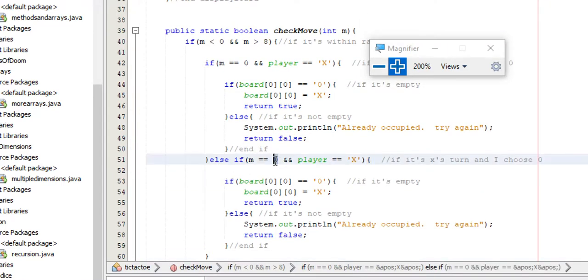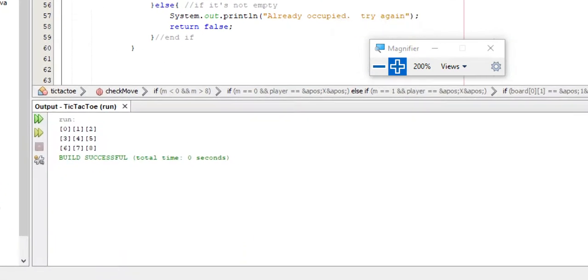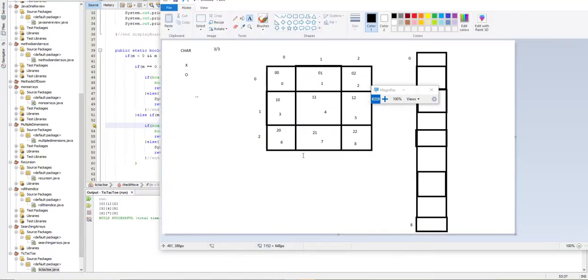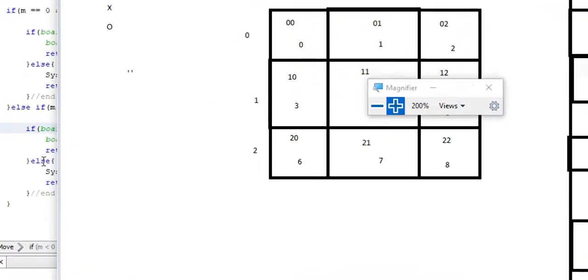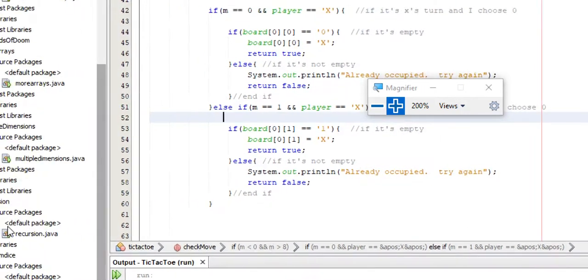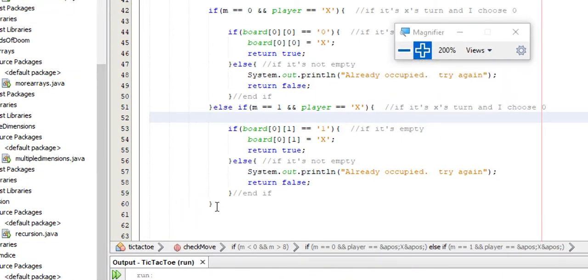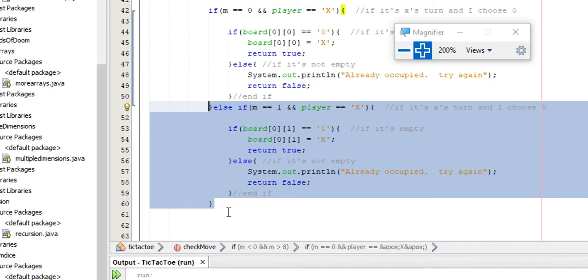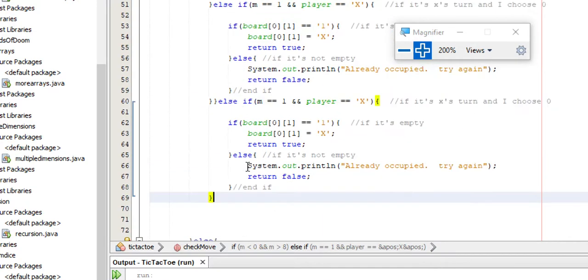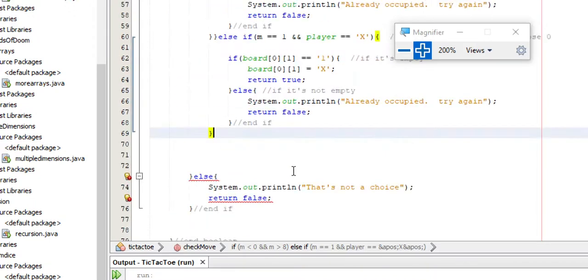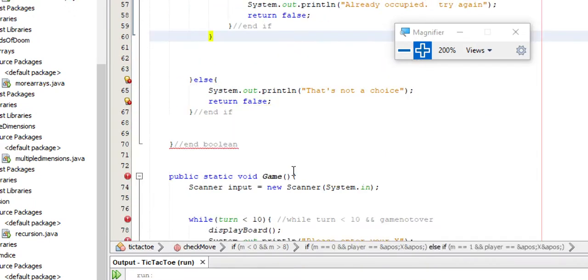So else if I choose 1. And then I'm going to come down here and make a couple of small tweaks. There's 1. I just added the 1 to it. And this is where that little map comes into play. 0, 1. 0, 2. And I just go down the list, basically. Now this is where copy and paste can save your life, or end it. If I accidentally copy an extra brace, come down here and paste, now I've got all kinds of red lines. If that happens, Control Z. Undo whatever it is you just broke.